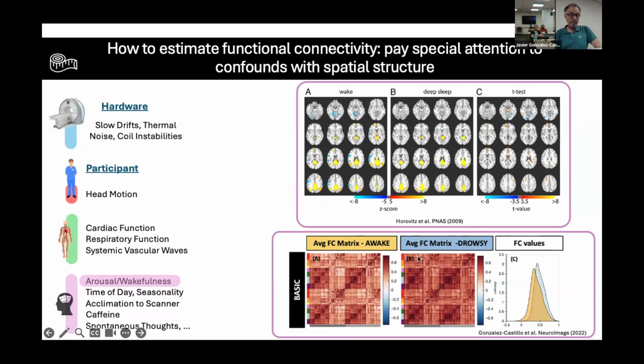Now, what can you do about that? Not that much, but you can try to at least have an expectancy of what has happened. You can either do concurrent EEG, and that's the overkill, or you can maybe just ask them or look for some of the features that we know are present in the data. Especially if you're going to be comparing populations, make sure there is not a systematic difference on these factors.